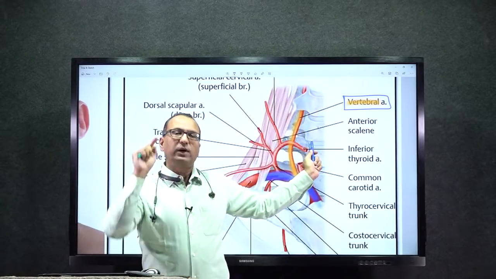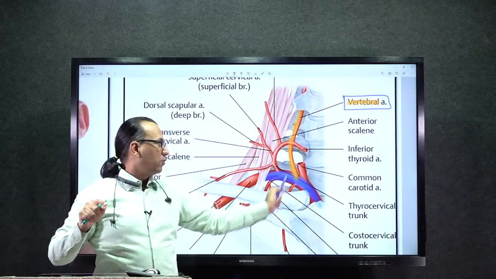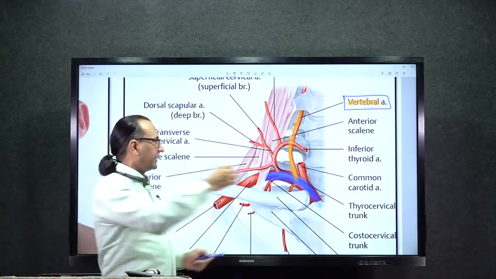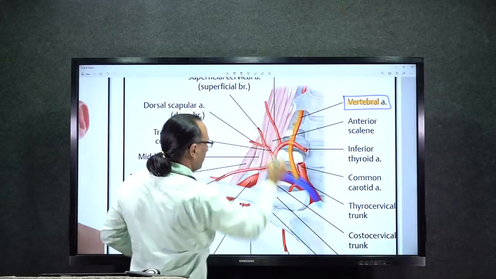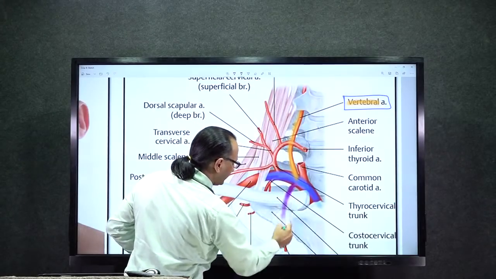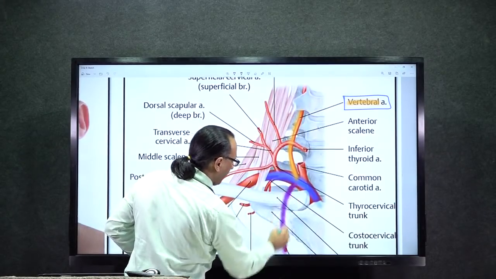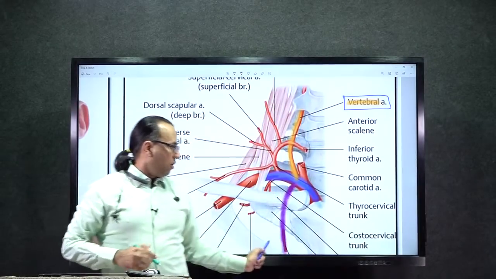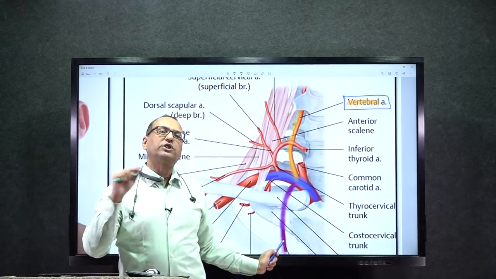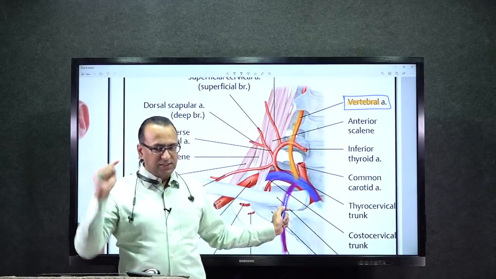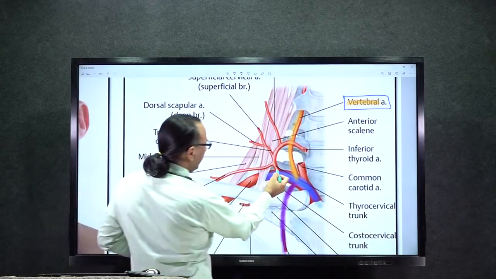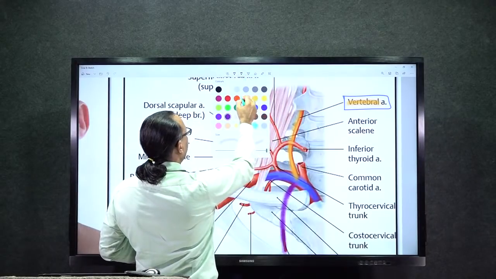Then VIT, what is I for? I comes down towards the thorax, and it is called as the internal thoracic artery. So you can see this is the one which comes down, and it is called internal thoracic artery or internal mammary artery, as it is going to supply the mammary gland on the thorax. So VIT, what is T for? T is here the thyrocervical trunk.